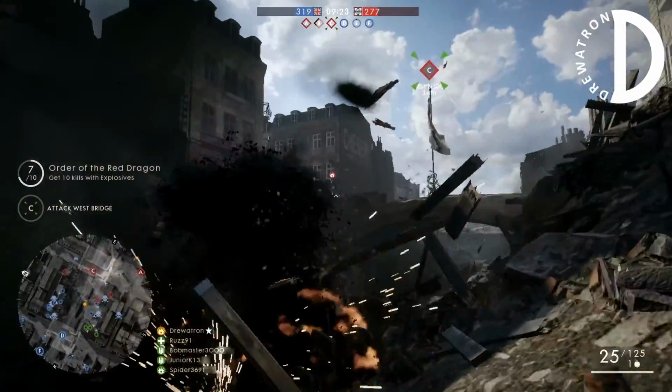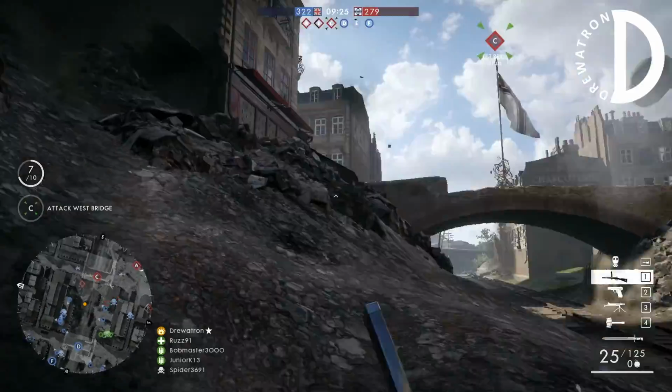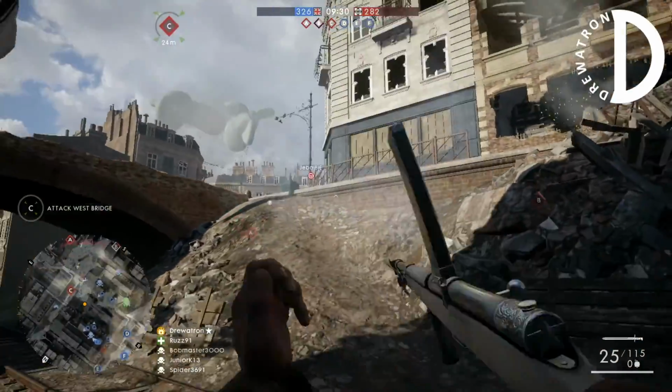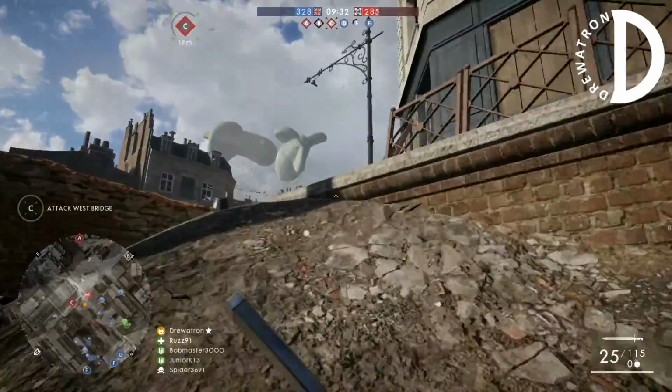So my next Battlefield 1 tip: flank. If you can flank the enemy, it's almost always a good idea. It's significantly easier to kill someone when their back is turned to you.